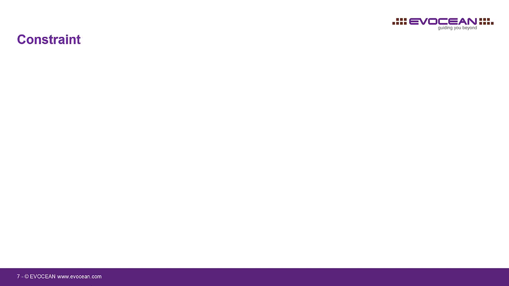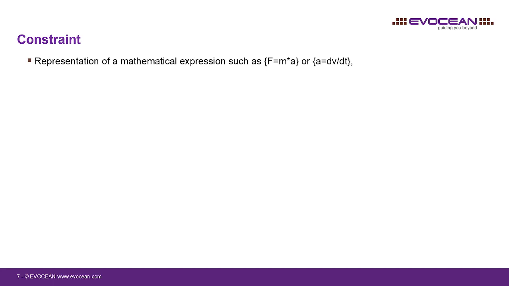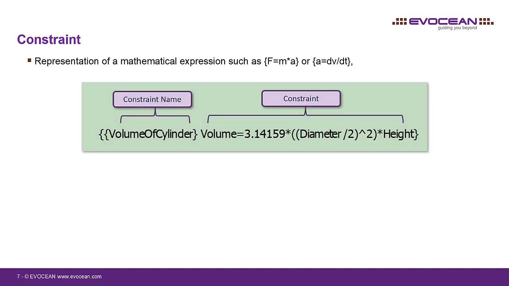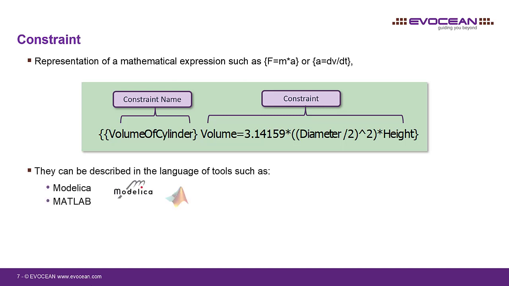Let's take a more detailed look onto the constraint itself. The constraint is a mathematical expression. SysML does not have its own language to describe constraints, but that's okay. Depending on your domain, you have the flexibility to use different constraint languages, such as Object Constraint Language, OCL, C, Java, or MathML. Or you can use the language of tools, such as Modelica, MATLAB, or Maxima, which has another huge advantage.